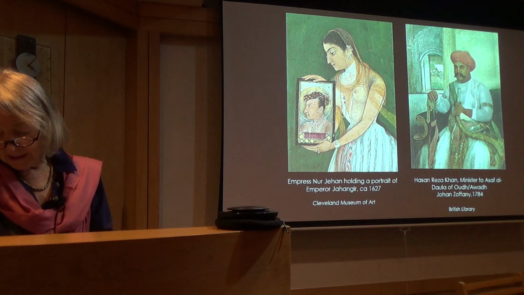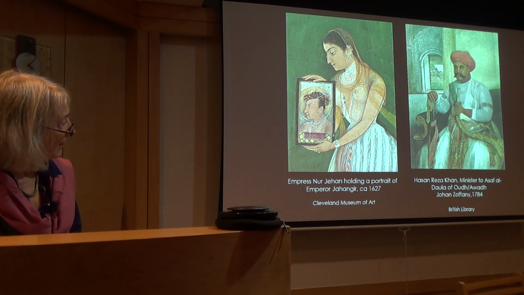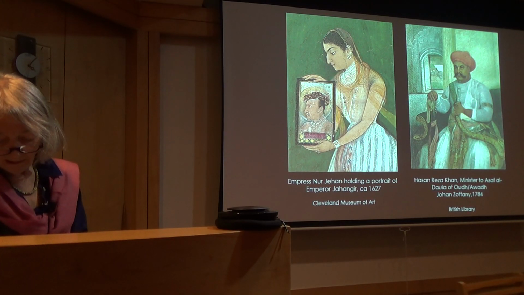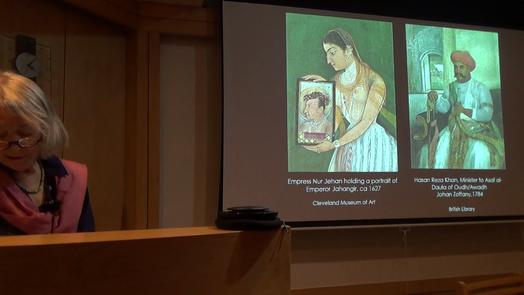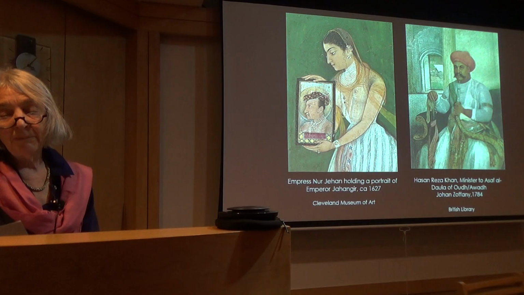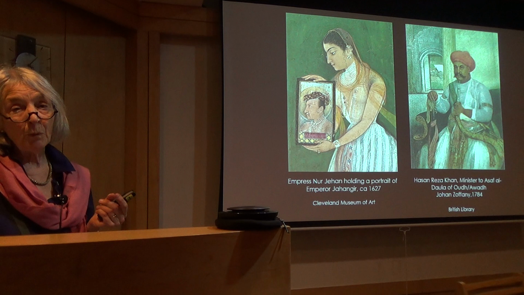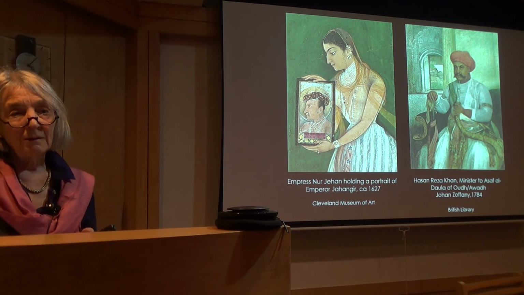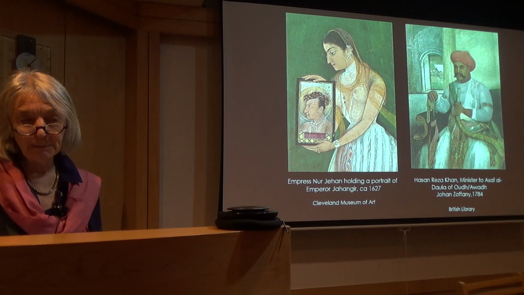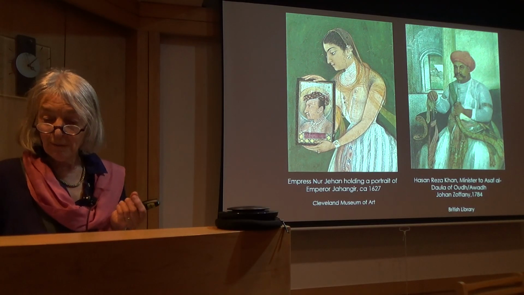So here is Nur Jahan, wife of the future Emperor Jahangir, holding his portrait, and again they're both dressed in transparent muslin garments. The transparency and impracticality of this cloth really indicates that it was for an elite political class, because you couldn't afford to wear or dress like that if you were growing rice or working in the fields or doing daily tasks.